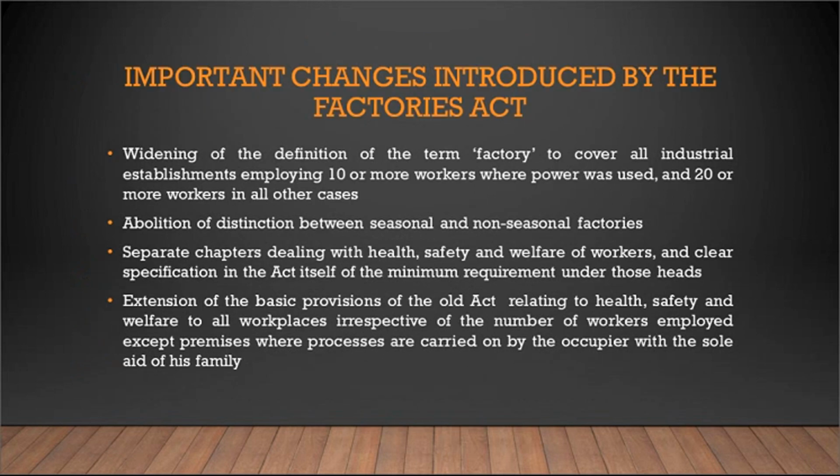Now, with the Factories Act of 1948, some very important changes were introduced as compared to the earlier legislations. First, the definition of the term factory was widened in its scope. It now covers all industrial establishments with 10 or more workers where power is used and 20 or more workers in all other cases. Second, there is no distinction between seasonal and non-seasonal factories now.